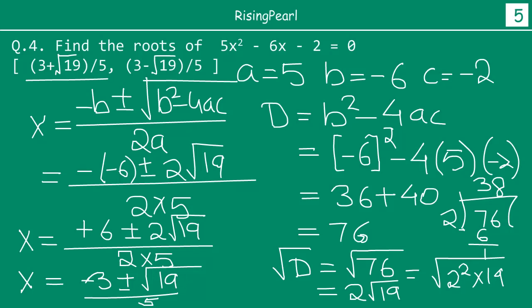So friends, we see that it seems much easier if you apply the quadratic formula. You have to do some calculation, which is this computation, but in terms of thinking, there is really not much we have to do, because we just look at what is a, what is b, and what is c, and then find out the discriminant. If this is a positive number or equal to 0, we have real roots. If it is equal to 0, there are two values which are the same. If it is more than 0, then you have two distinct roots. If it is less than 0, there are no real roots.